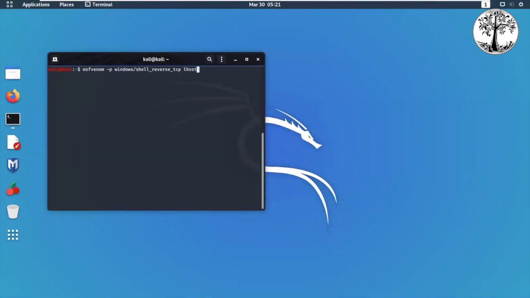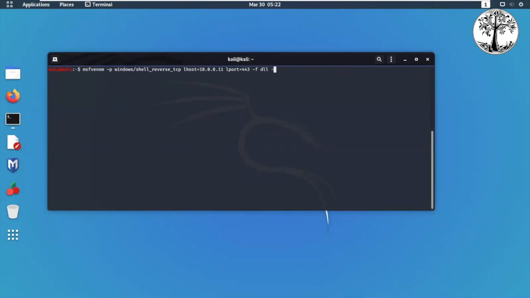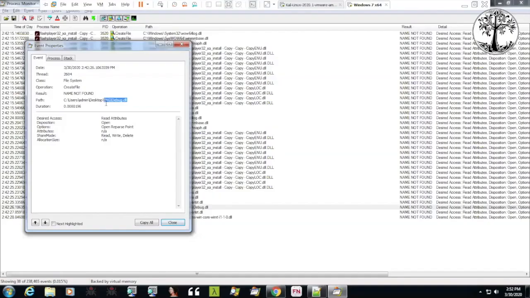Our host will be my IP address. Our port, I can choose any, maybe I'm going with 443. -f format will be DLL. Hope everyone can see. -o out file, it is the necessary one. Our output file name should be dxgidebug.dll, right?